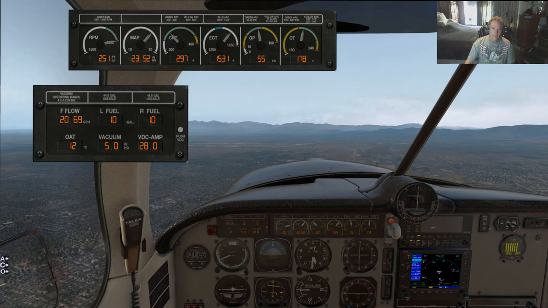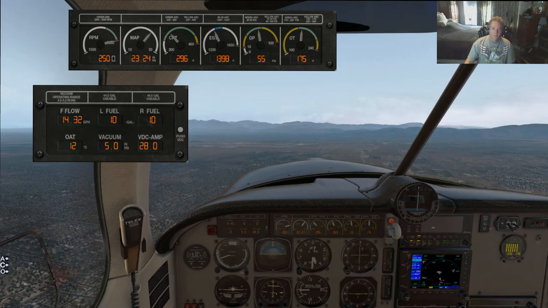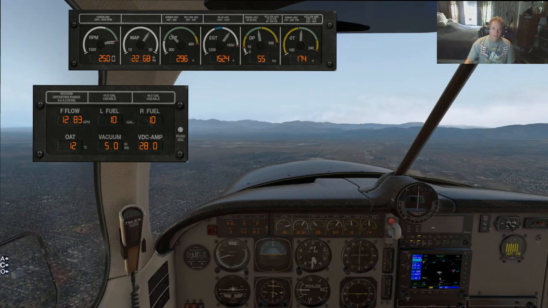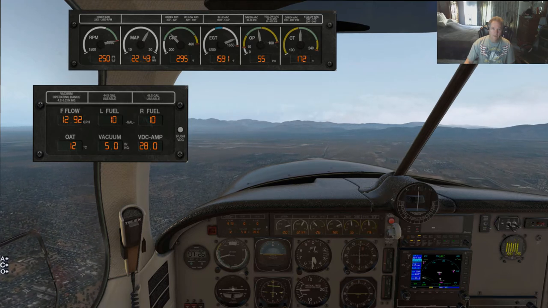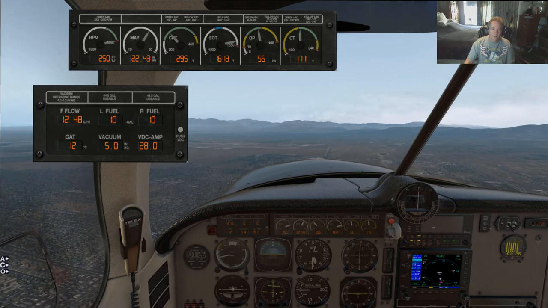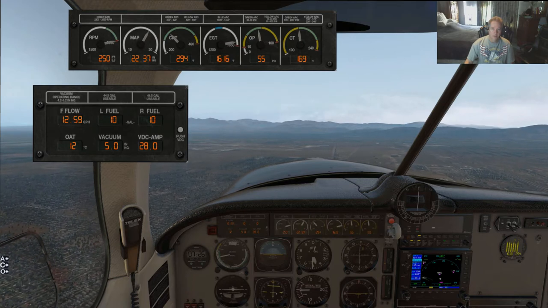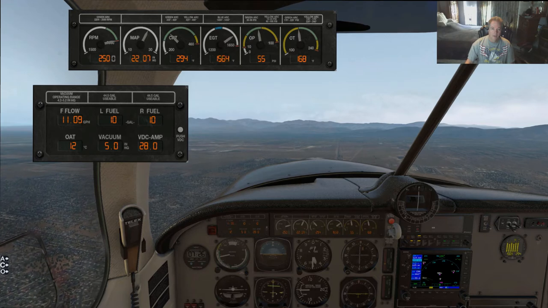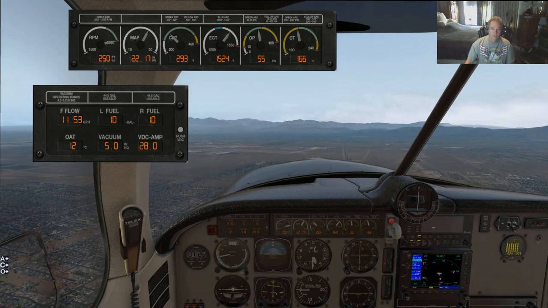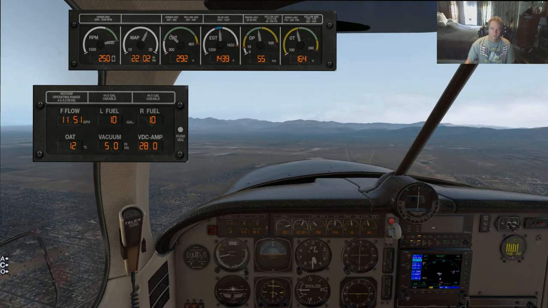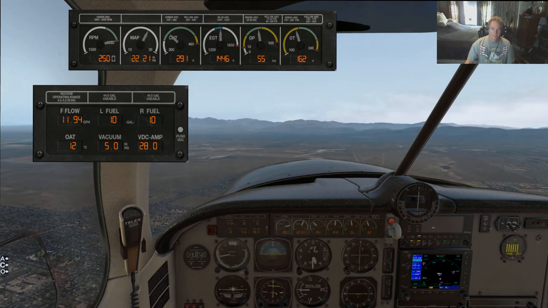Okay, now look. Right now we're still rich of peak. Let's just continue to go back. Now you can see where it stopped. Oh, right there. Right about there. And then we start pulling it back. Now we are on the back side of the peak as I'm pulling it back some more, trying to control it. Just slight adjustments. And now I'm trying to keep it in that blue.